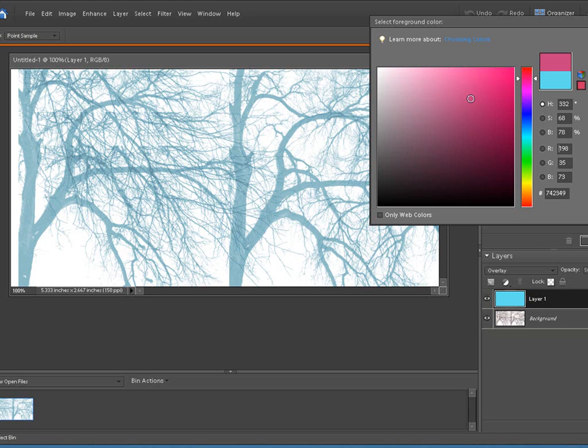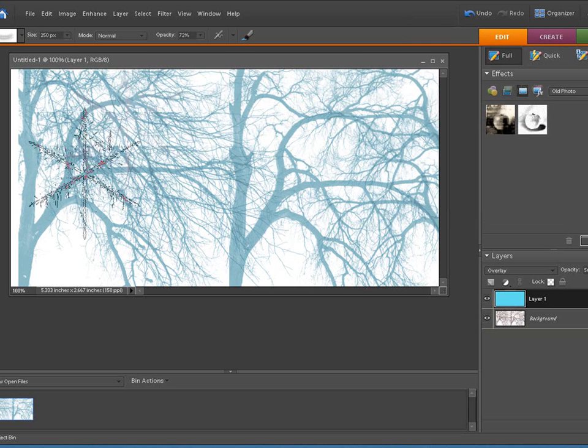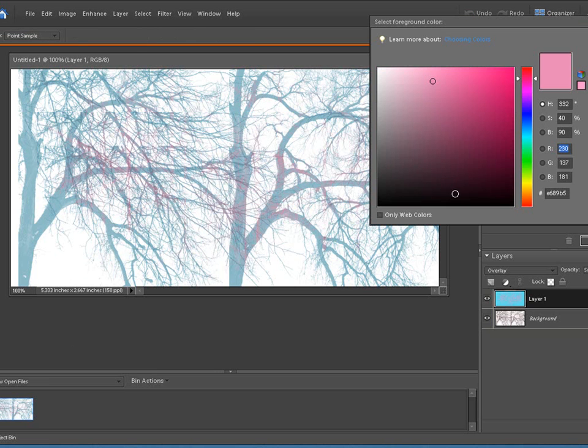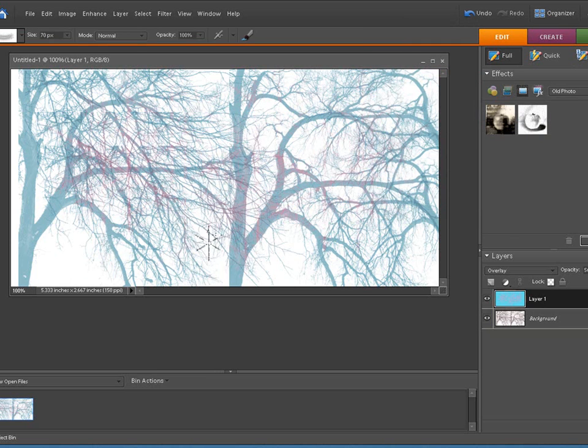Let's give them an unnatural color like a red, and just click. Might want to raise your opacity up to 100% so you can see the snowflakes. You could even lower this down some more if you wanted to. It looks like we need something a little darker to actually see it showing up here.